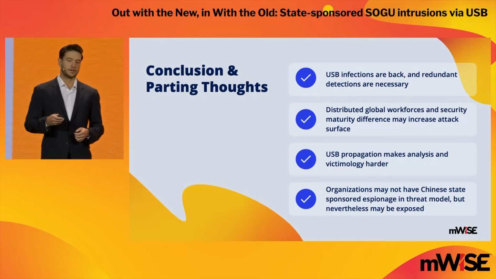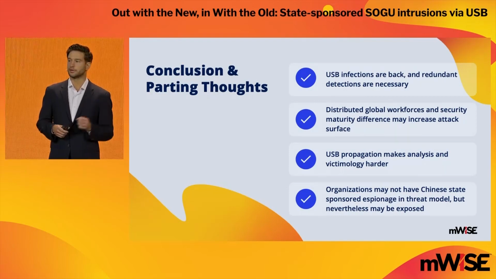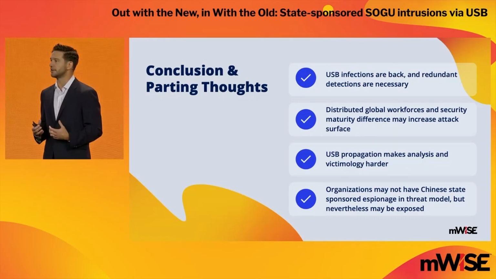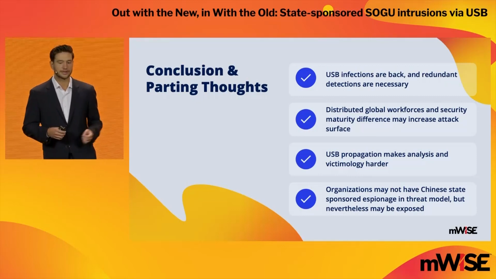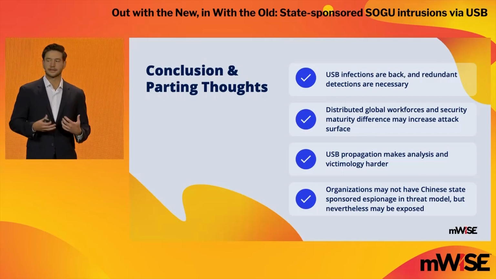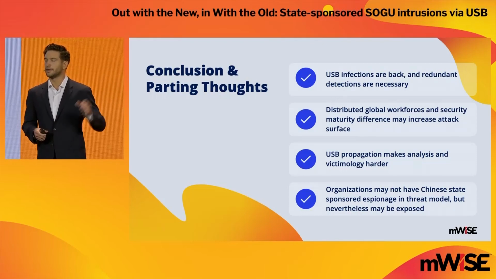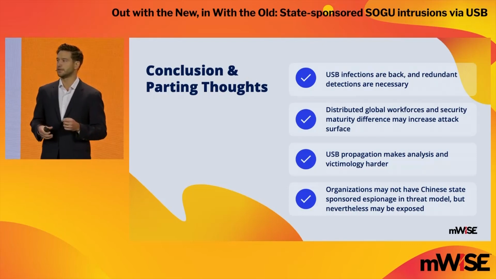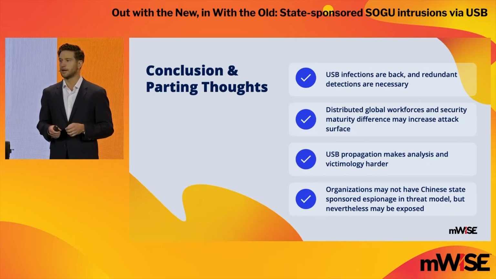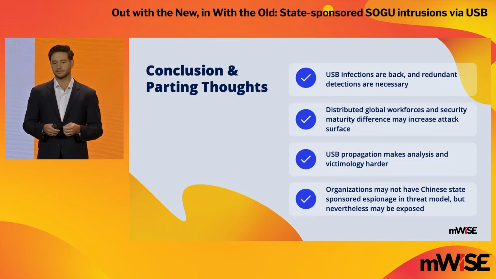Second point, distributed global workforces potentially create more risk for organizations, especially global organizations that have remote employees in regions of the world that China has shown an increased interest in, like Africa or even Southeast Asia. And if we think about the concentration of this activity in regions like Africa, this highlights the security maturity differences between regions throughout the world. Think back 15 years ago where the US military and the defense industrial base fell victim to USB-based intrusions. That infection vector has been locked down, but we're still seeing this concentration in regions like Africa and Southeast Asia.